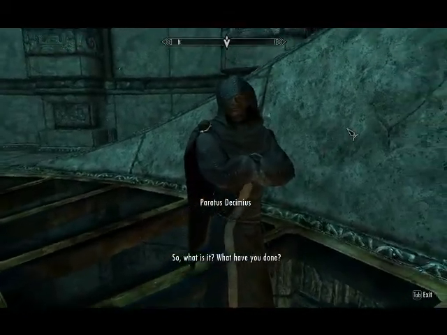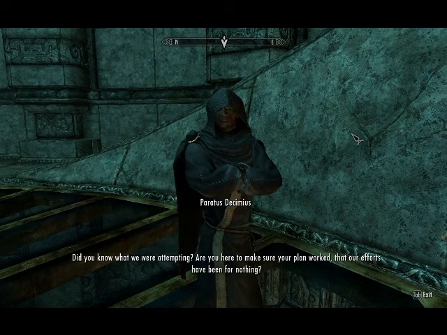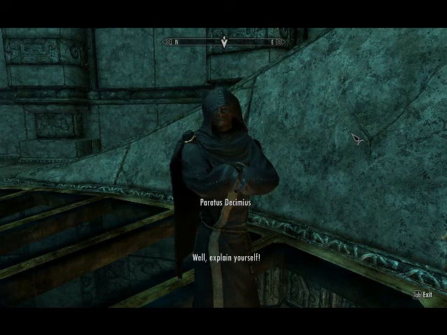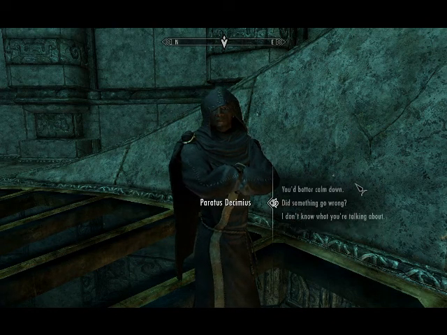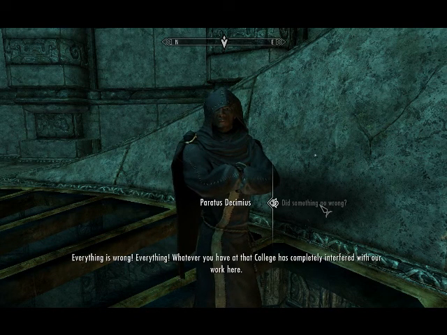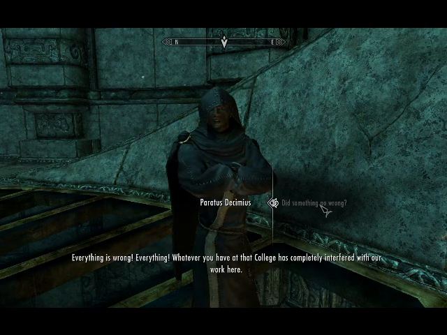No, I swear, I swear. So what is it? What have you done? Did you know what we were attempting? Are you here to make sure your plan worked? That our efforts have been for nothing? Well, explain yourself. Did something not work? Go wrong? Everything is wrong. Whatever you have at that college has completely interfered with our work here.